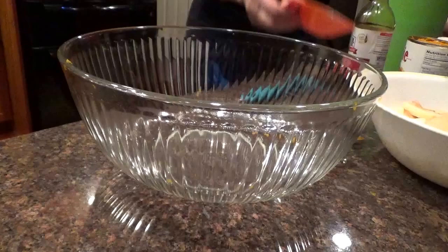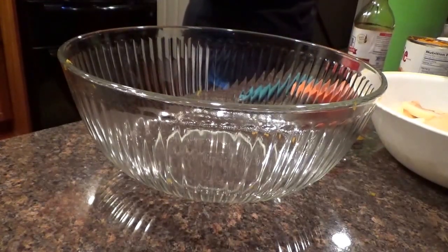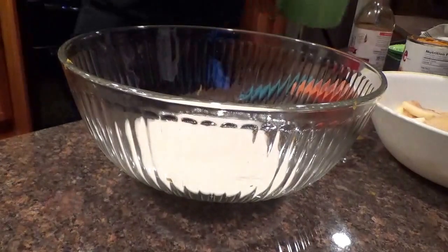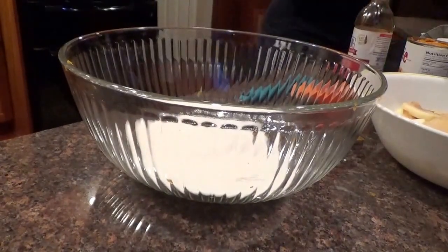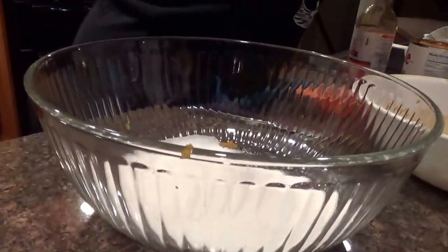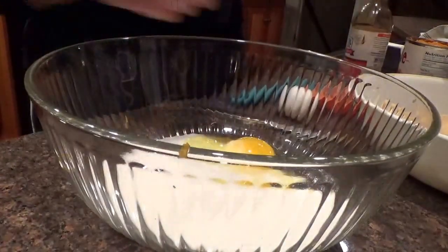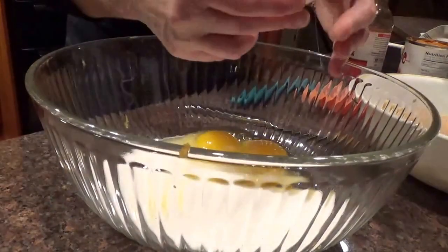First of all, I'm going to start out with sugar. I'm going to use a cup of sugar. Okay. 3 eggs. I have no idea what I'm doing. This is an experiment. 3 eggs.